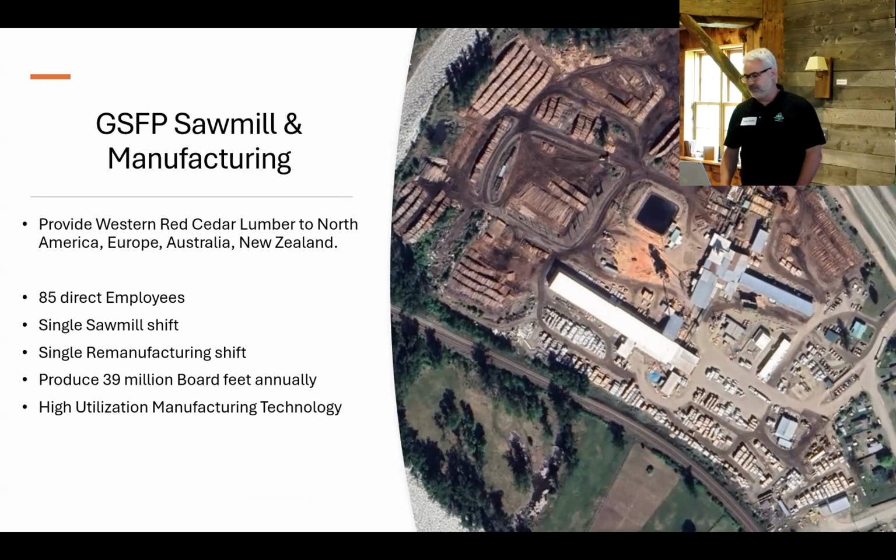Something about the business is that it's a very complex business, dealing with an inbound material that is a natural product, coming off the landscape in areas where it's publicly owned land. It brings a whole different dynamic to what you have to manage and look after. So you start right at the front, with having the opportunity to work on the lands, and then all the way through the usual things with business: employee retention, engagement, dealing with competition, all the way through sales into a global marketplace, with trade relations, EUDR regulations, all those different things that you're dealing with. So there's lots going on that we have to manage.